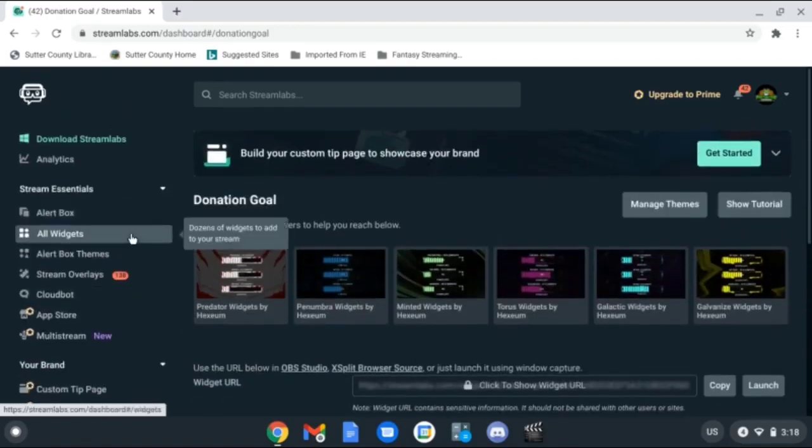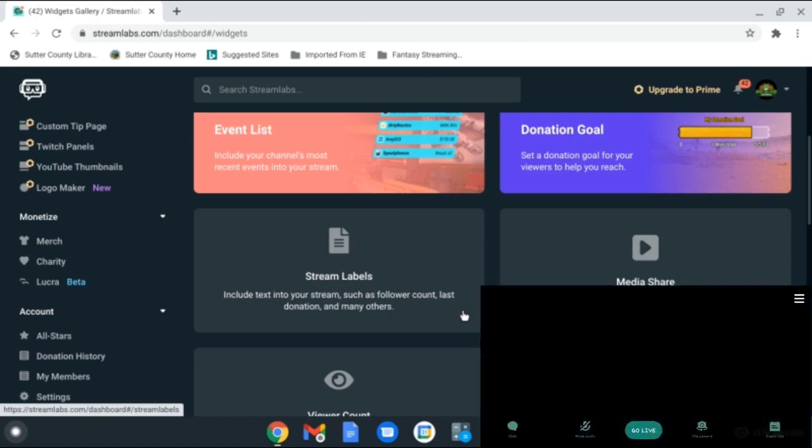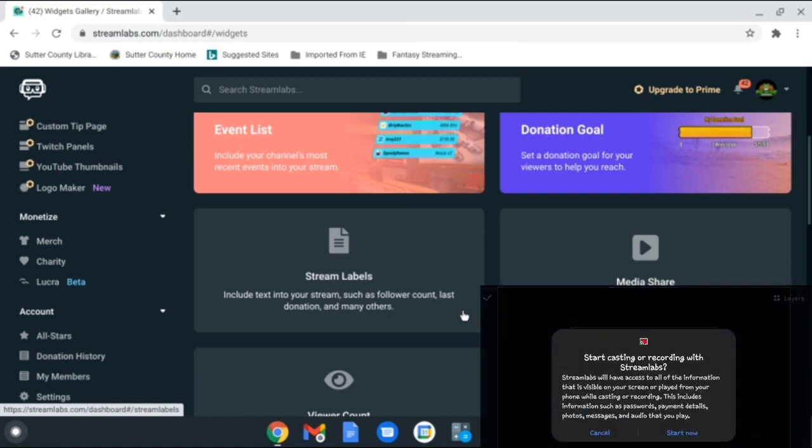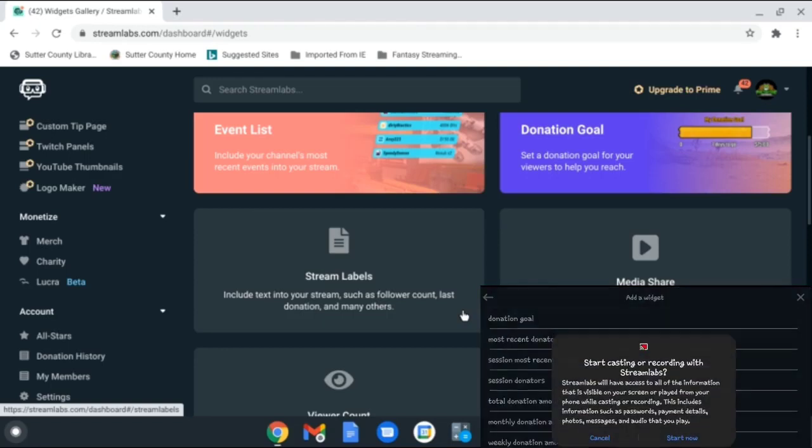Also, now we come back over here to the widgets, and again, stream labels. If you're on the app, you have access to these in the editor here. We'll go down to layers, add layer, and they're down here, add stream label.